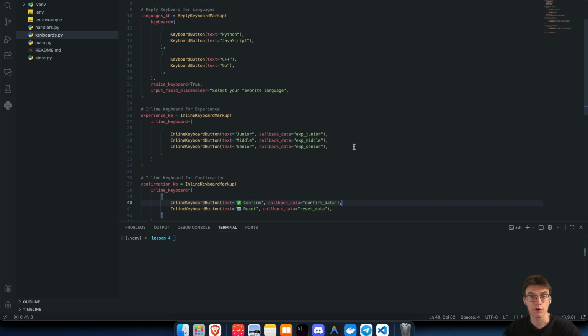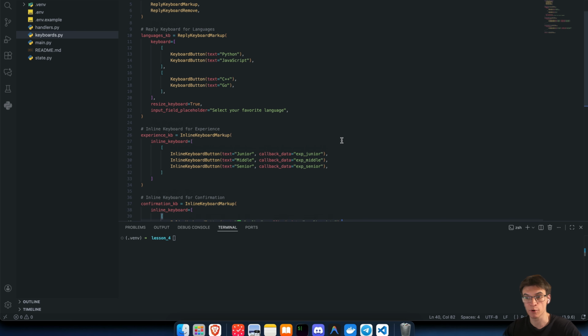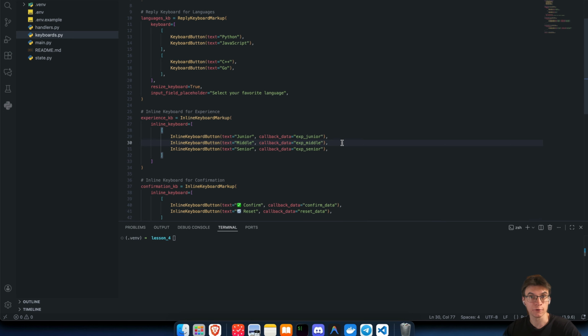One may be wondering, why did we use the inline keyboard markup in this case? Why can't we just handle this using a simple reply keyboard markup? Well, you can absolutely handle this using the simple reply keyboard markup. The difference comes from how you are going to process this information in future. For example, if you have a specific format of data that your database must accept, in this case, the callback data looks like this, then you must use inline keyboards because its visual representation, which you show to the user, is different from the actual callback data that you are going to handle and process in your database, and your user is not aware of this logic.